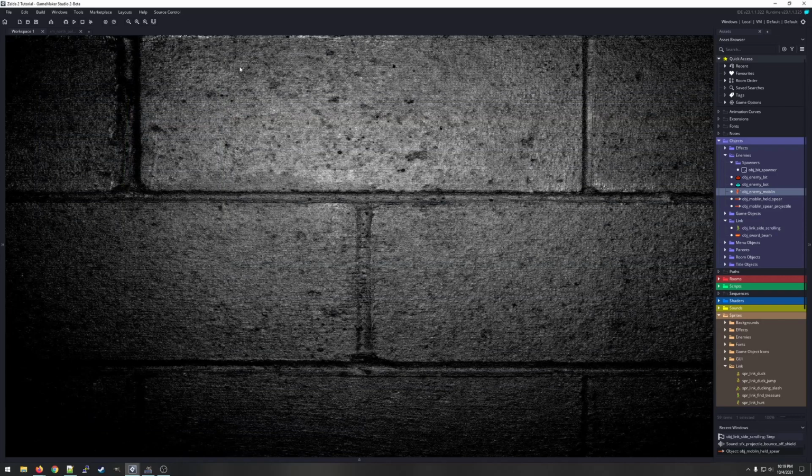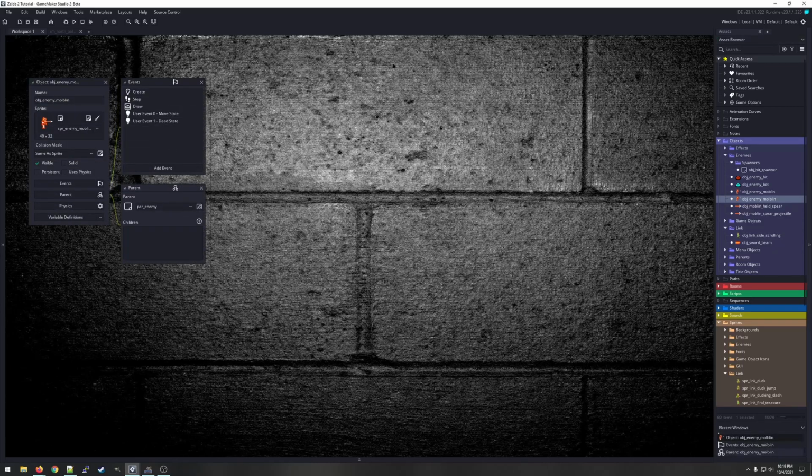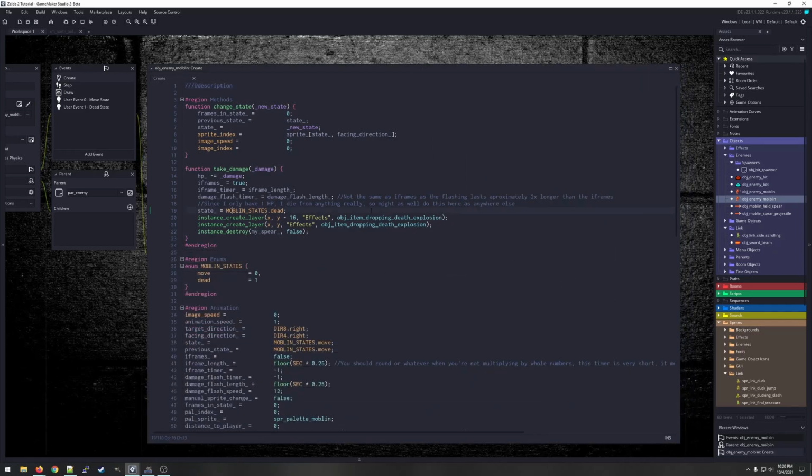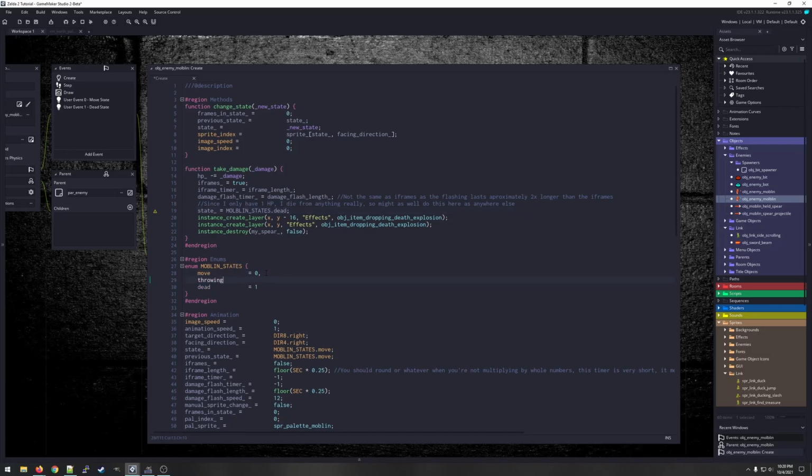Let's close all these windows. We have the Moblin living his best life, so we're going to duplicate him and create his good cousin, the Moblin. All right. Pop open the code for him here. We have the create event. As before, we're going to need to change these up to Moblin states.dead. And we have move, throwing. And dead is now 2.